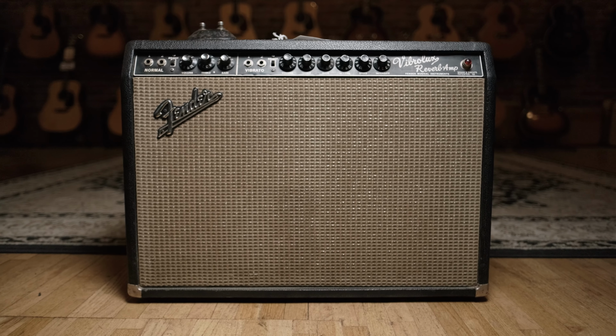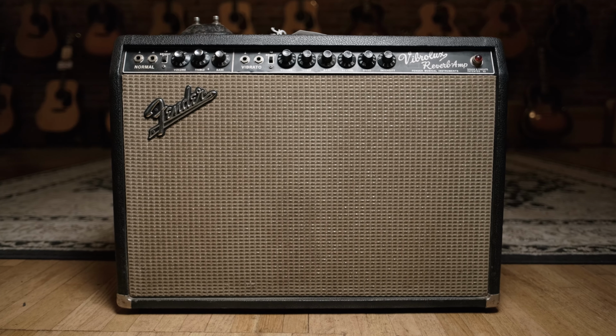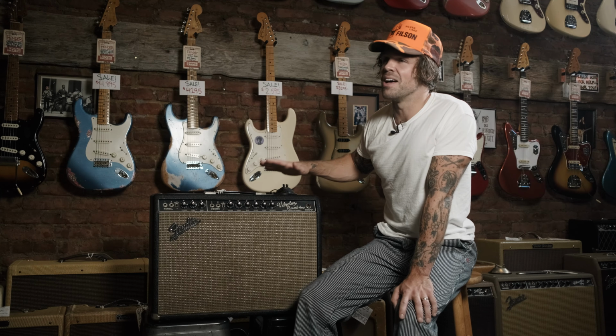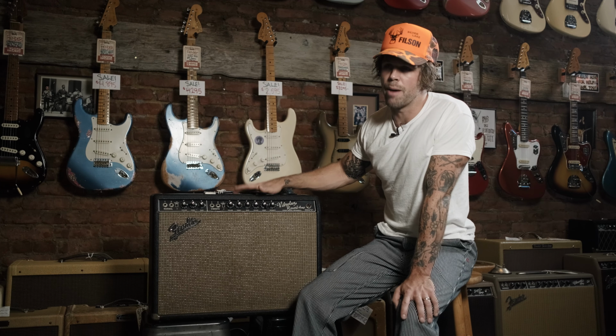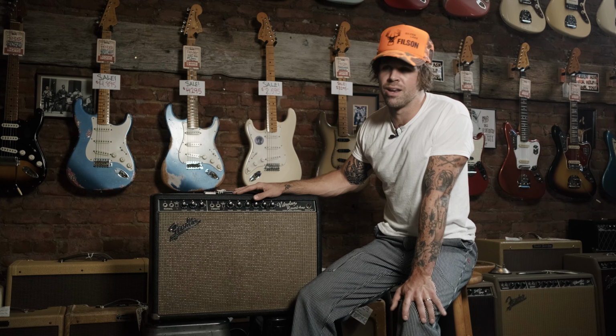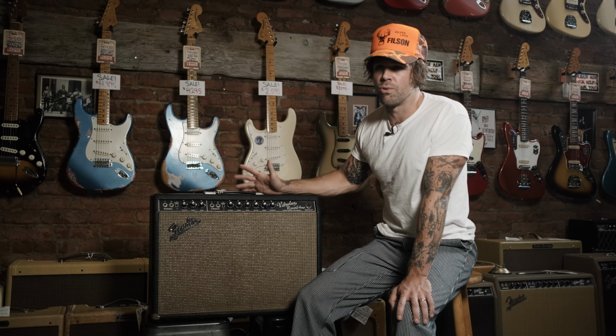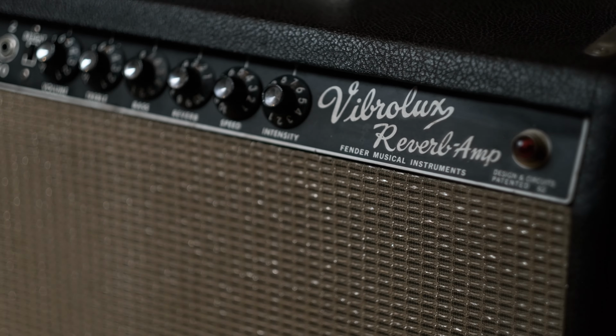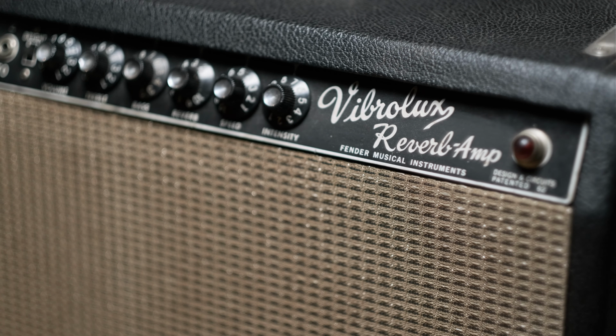I've got a 1967 Fender Vibrolux Reverb, one of my favorite amps. It's really, really easy to talk about because I own three of them. I've been putting them through the test in the studio and live applications for over 15 years. I know them like the back of my hand, and also what to expect from one of this era. I have two in right now that I'm really, really excited about. This is one of them, 1967.